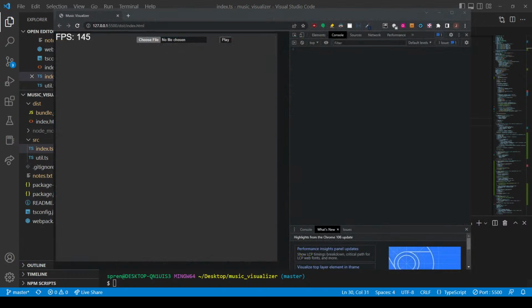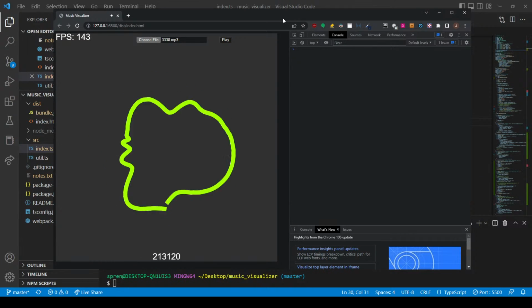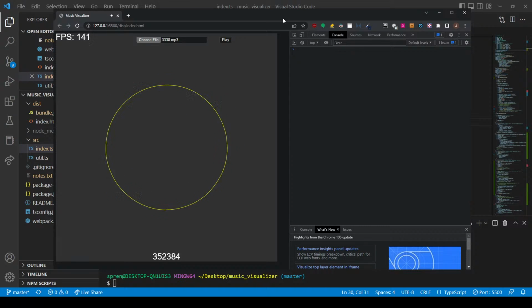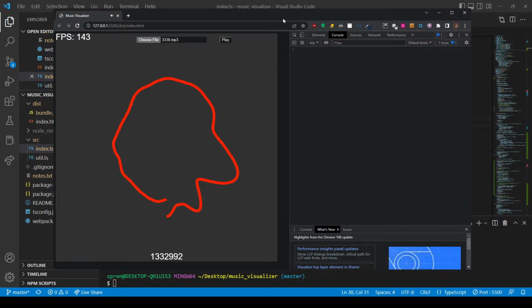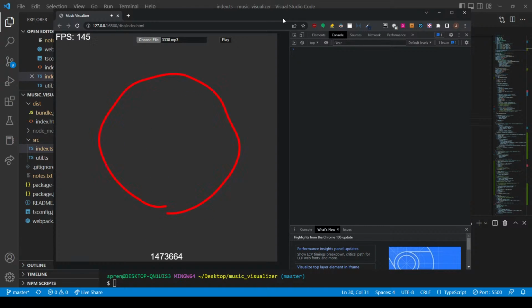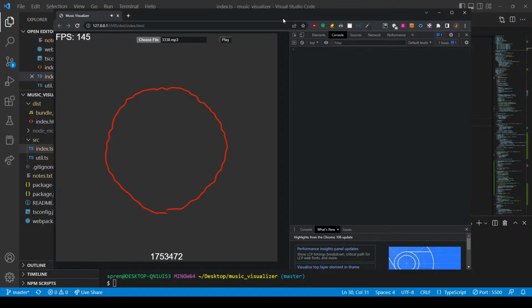Now let me go back and see what this looks like. Make sure it looks how I expect. Yes. I like this one so much better too because it feels so much more reactive to the song.